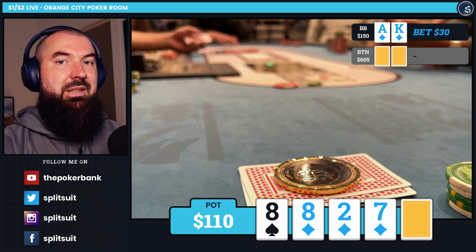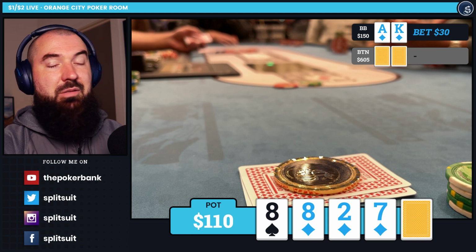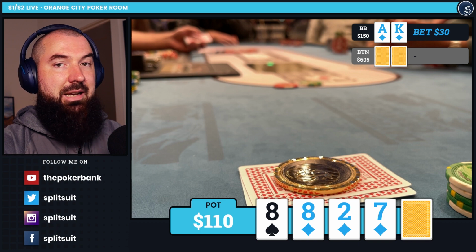One of the biggest things is I want to guarantee the money goes in right this moment. One of the worst things that can happen, in my opinion, is that this street goes check, and then it is very difficult to get stacks in on the river, whether it's a clean river or a nasty river. It doesn't really matter. I think it's just going to be difficult to get stacks in.